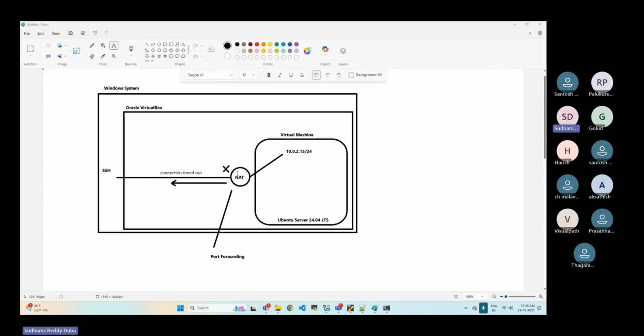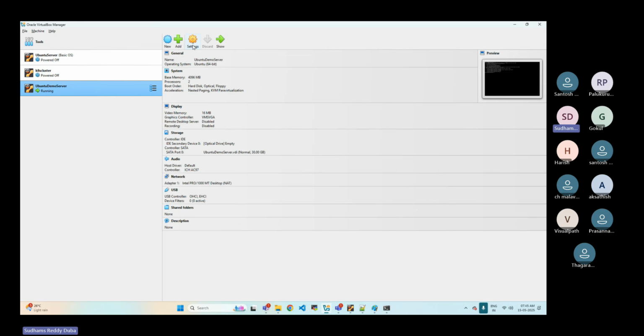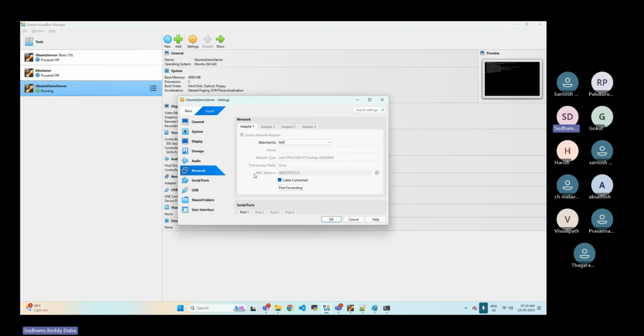How can we configure this one? A simple thing is to go back to your virtual machine. Here you can see settings. Either you can select this one or you can right click and go to settings. These are the two options, or else you can go directly to the network part. If I go to settings, I have to choose network again and I will go back here. If you want to jump to this option directly, we can select from here itself. You can see a simple shortcut. Now you can see what kind of network we are using: NAT. Do not change this one.